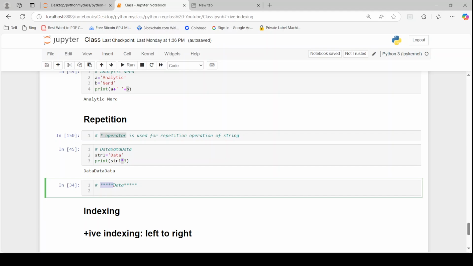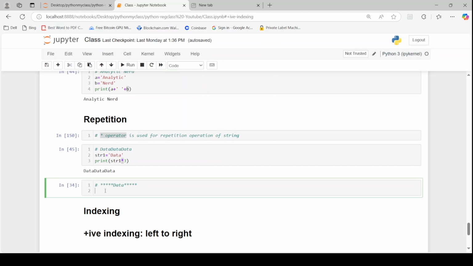So for these five asterisks, one asterisk I take inside the string value, that is inside the quotes, and repeat it five times. Then you have to concatenate it with this second string value, that is data. Up to now we have five asterisks then data, and then this entire thing has to be concatenated, that is, you use the plus operator, and concatenate with what? With these five asterisks. So you take this asterisk in string format, and then multiply it with 5.